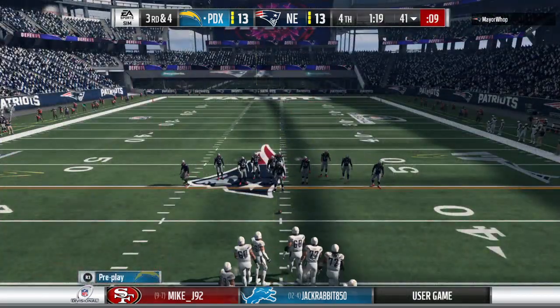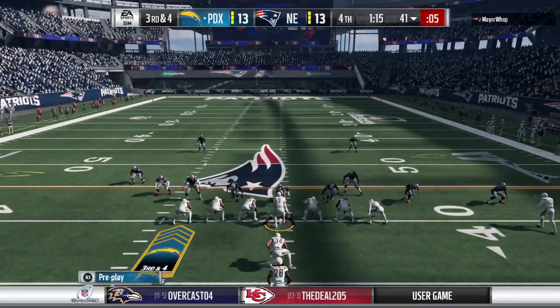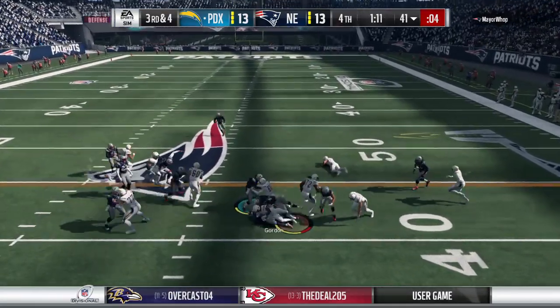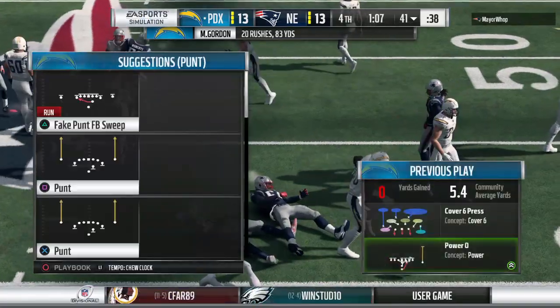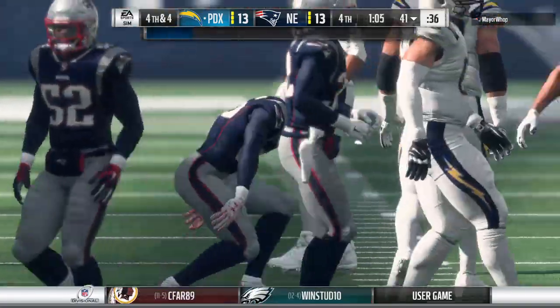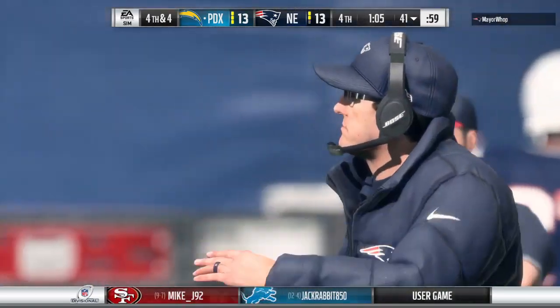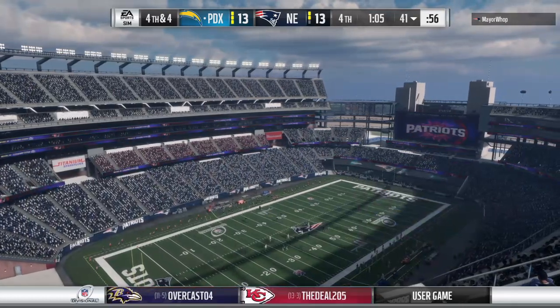The Chargers on third down, not so hot. 2 for 9 to this point. This is 3rd and 4. Now a 20th carry, number 20 here for Melvin Gordon. No gain there on the play, and that's going to leave him with a 4th down. So where'd all that running room that he had in the first half go? Because it looks like it's drying up a little bit here. Someone made some adjustments, it appears, at least on this drive.